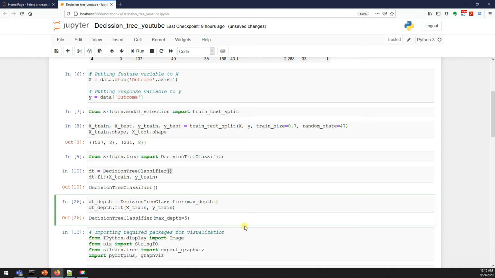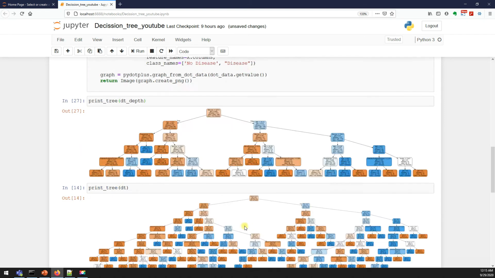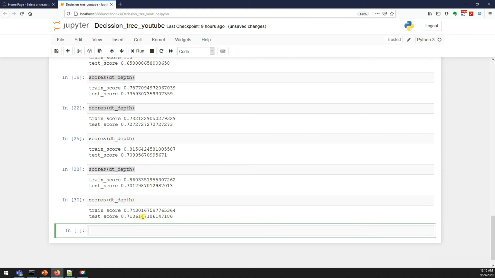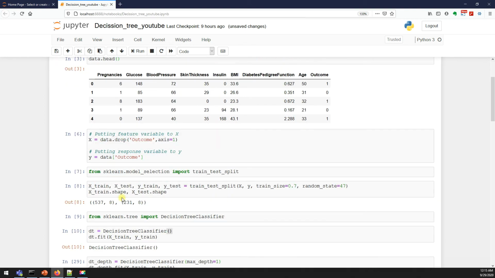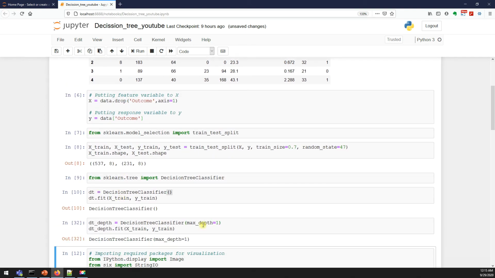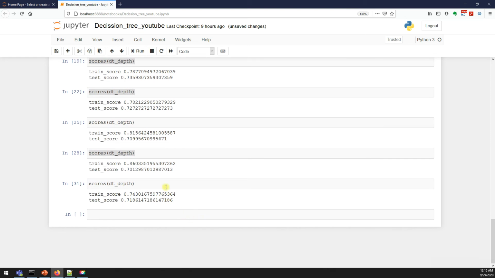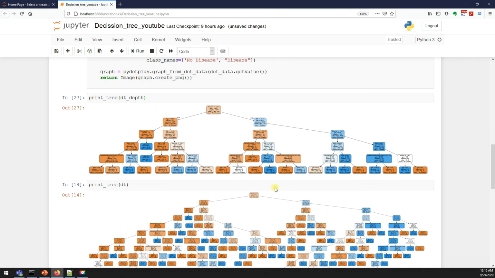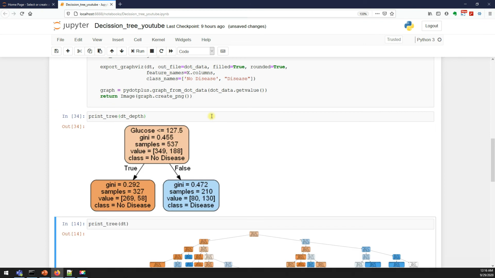Now, there might be a chance where it is underfitted also, right? So let's say I set max depth as 1, right? Now let's see what my accuracy is on train and test data. Oh, it is still good. But maybe in this case, because of the small data, it is good. But actually, if you have only one level, it won't make any sense, right? So did you see this? How it makes sense, right?